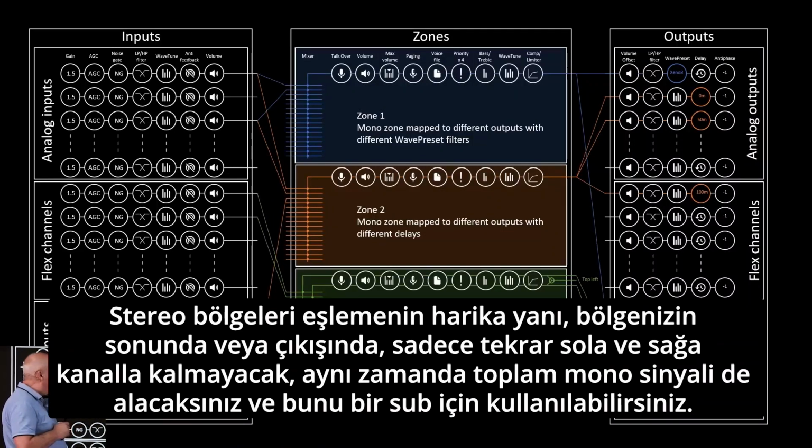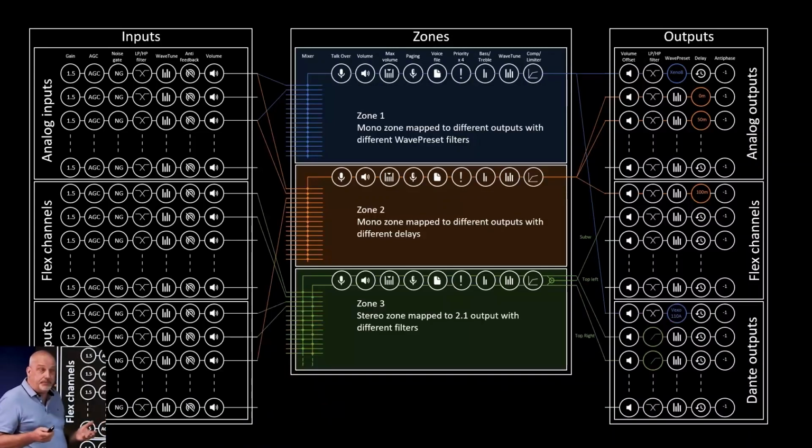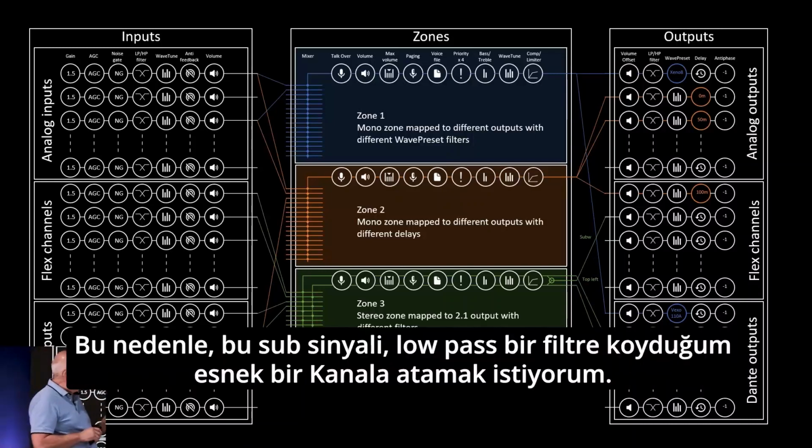And the wonderful thing about mapping stereo zones is that on the output of your zone, you will not only get left and right again, but you will also get the sub mono signal, and that can be used for a sub. So I want to assign that sub signal to a Flex channel where I put a low pass filter on.